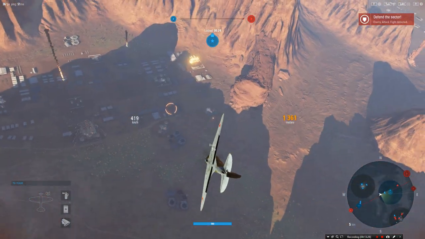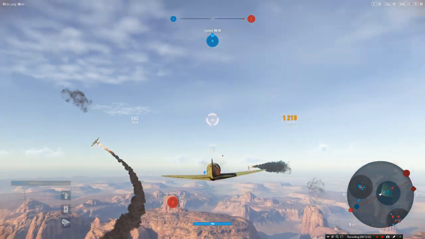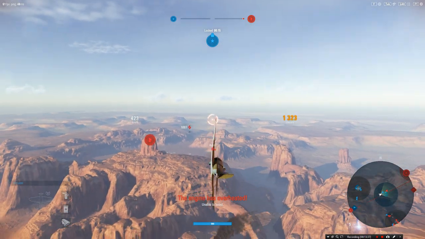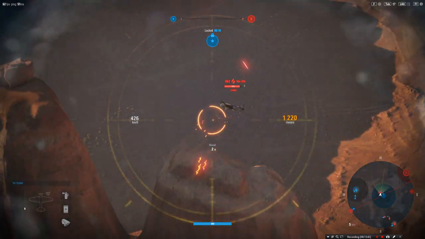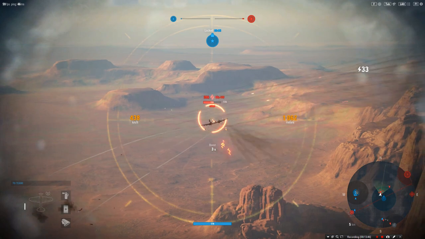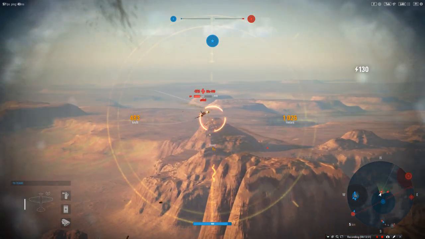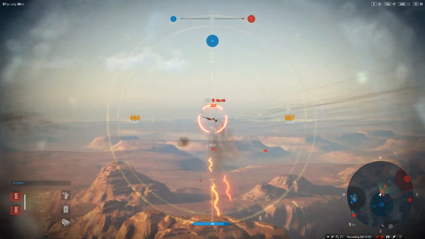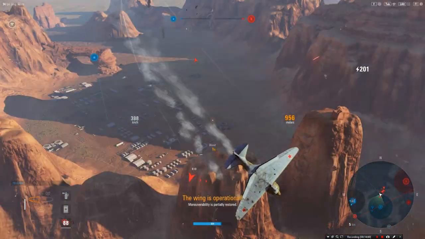Okay, I was just about to... enemy bombers, oops, we killed them too quickly. Let's try and get a bit of height. We've got enemy fighters coming in. ME-410. Get out of here, it's someone on my tail.